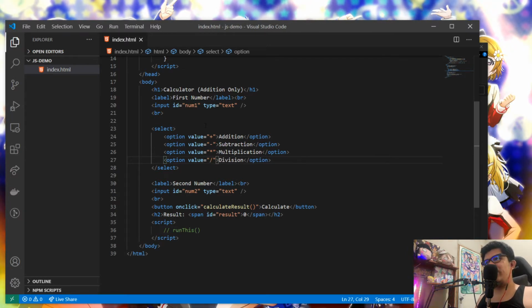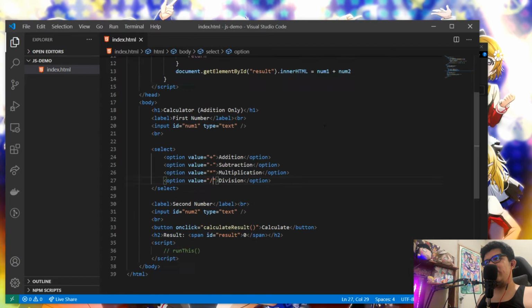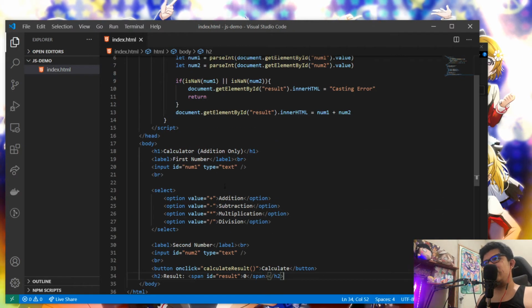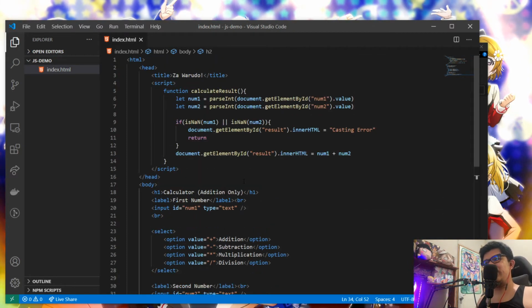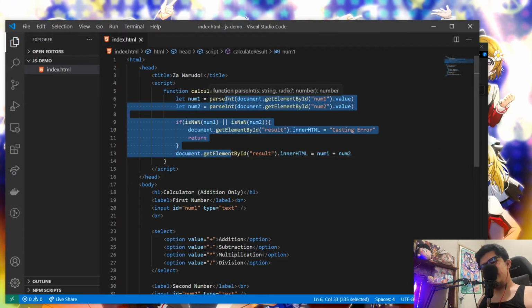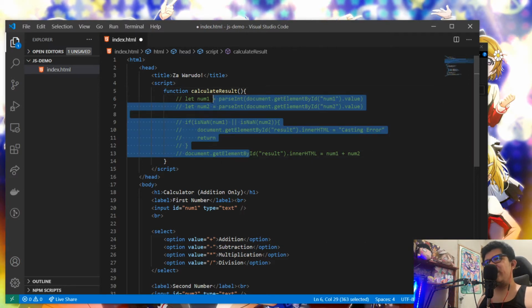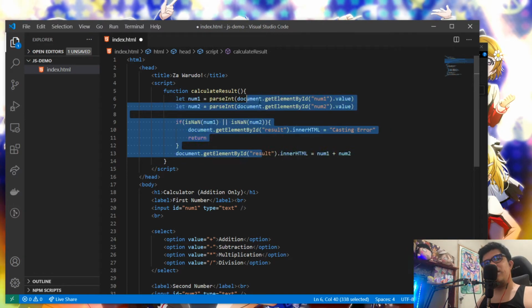Okay. Now what we are going to do with this, since I still have the old code, I just have to remove this. Okay. So now what we are going to do here is to comment this for now. Let's reserve it for later. By the way, how did I do that? Actually, it's very easy. You can select certain lines of code here, then press Control and slash. Just do this to toggle the comments on the code.